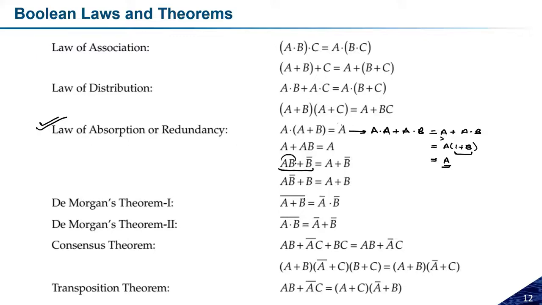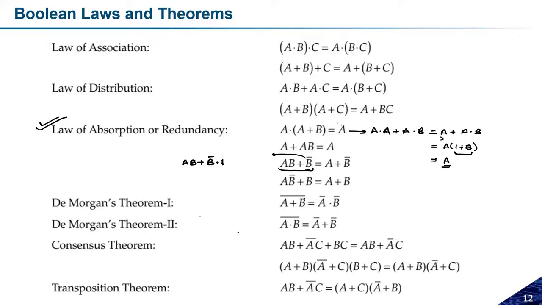If you see here, in the first term, we have both the variables. And in the second term, I have only one variable. So how can I do that? If I can somehow add another variable to that, how can it be done? A plus B bar into one. Is there any problem with this one? There is no problem, right? If I'm multiplying any variable with one, it will give the same.